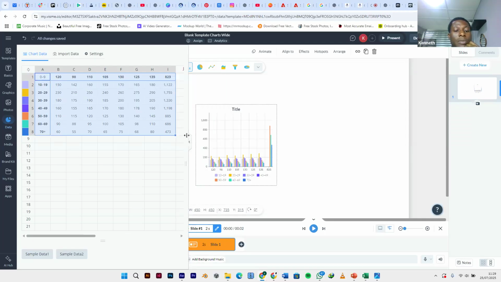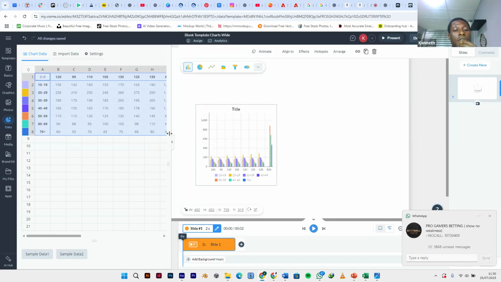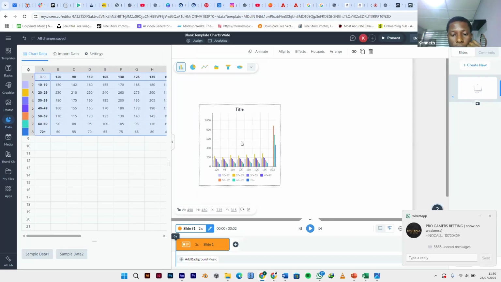Sometimes your data might already be in a PDF file or something, and you might have issues copying it. There are platforms online that you can use to convert that to a CSV file, or to a Word document, and just copy from it. If you convert to a CSV file, you can then paste it on your Excel sheet. For those people that work with Excel and Word documents, you can just copy and then bring it down to Visme. So let me zoom this.